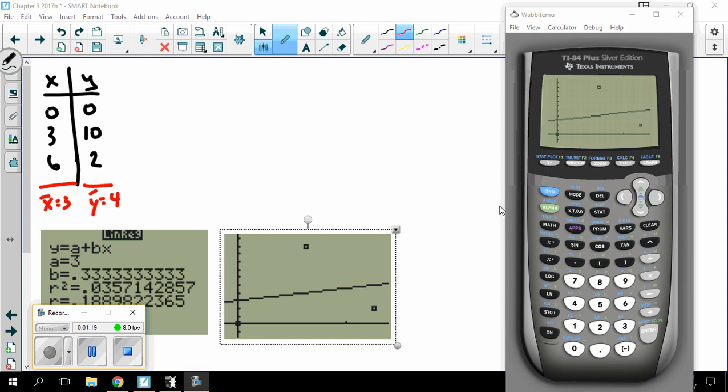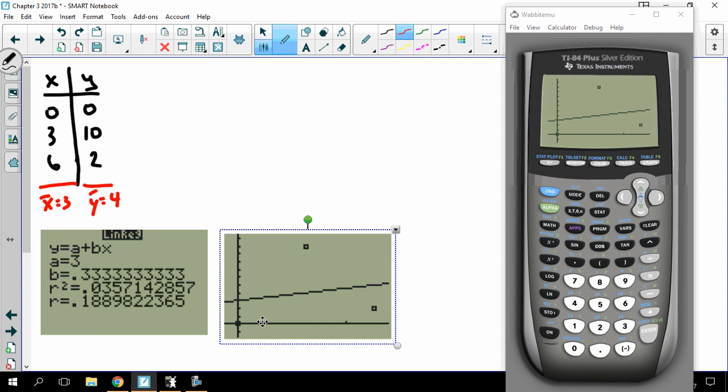Okay, so looking at this line, how good of a job does the line do at predicting? What do you think? It's pretty crummy, because I can look at the graph and see that. It's also pretty crummy because when I look over here at my R, I see that R is 0.18898. That's terrible. The line does a pretty bad job in this case. In fact, I'm not even sure that the points are linear because I only have 3 of them. But whatever, I've got a small data set.